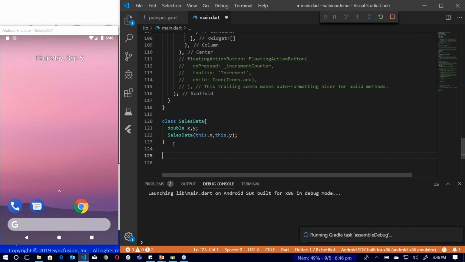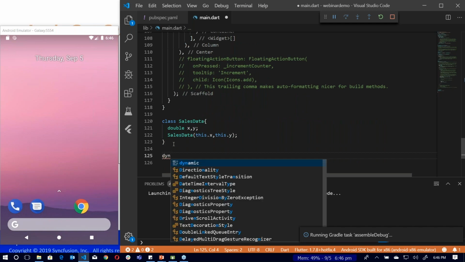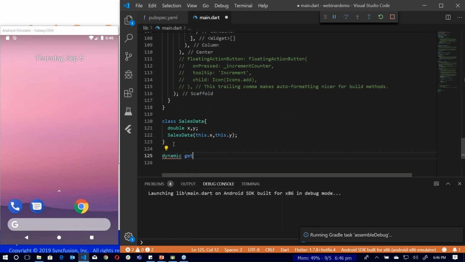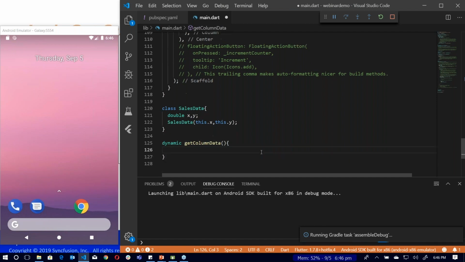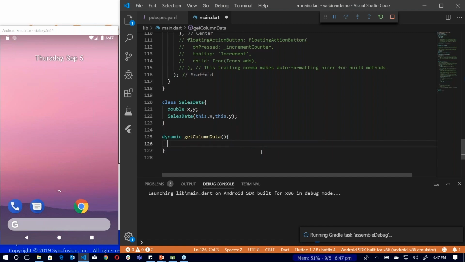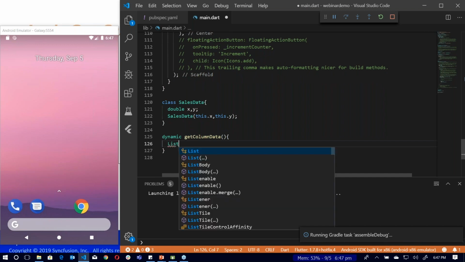So once this is done, I'm just going to create a data source. So what I'm going to do is I'm going to create a method here. I'm just going to show a column series. So I'm just creating a column data. The data source is of type list.